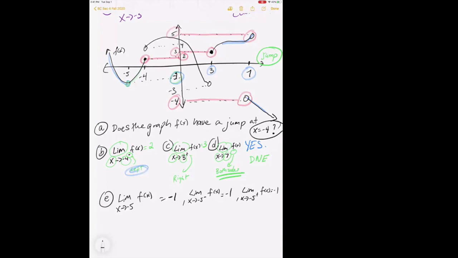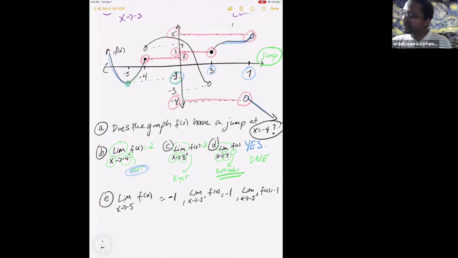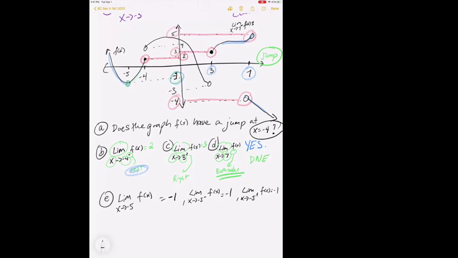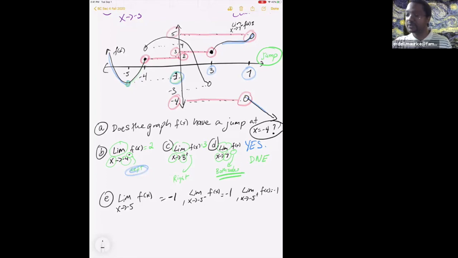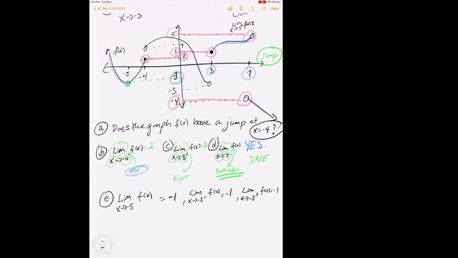All right, so let me put it this way. If I ask you, what is the limit as x approaches 7 from the left? So that's a minus sign right here. What would that answer be? Anybody? Somebody help her out. You said approaches from the left. Yes, so I'm pushing the value 7 from the left. What would that be? Is it 5? That would be 5.